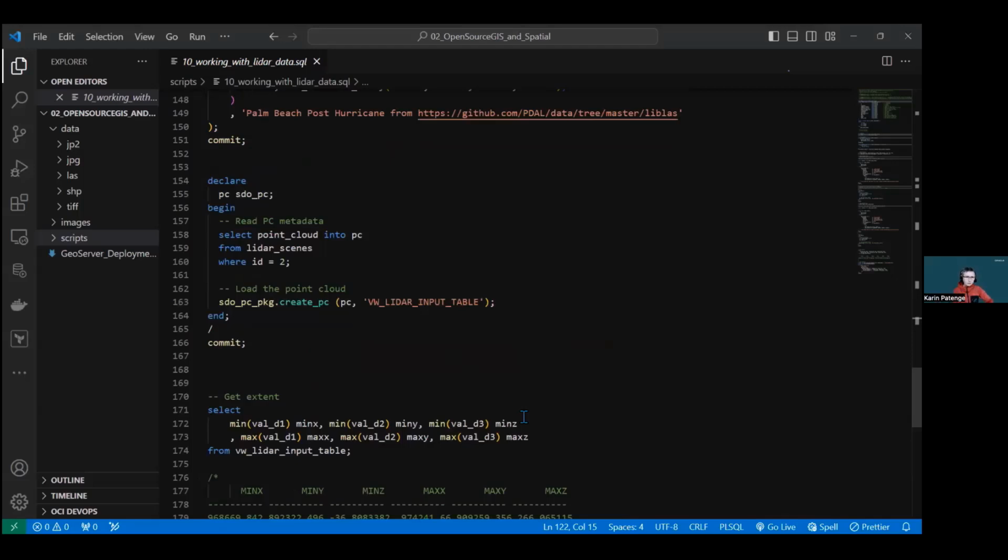So you take the LAStools, convert the original LAS files into text files, then load the text file into the Oracle database with a tool of your choice, and then you create the actual point cloud objects, which you can then use with the different functions you have there in the database to work with point clouds.